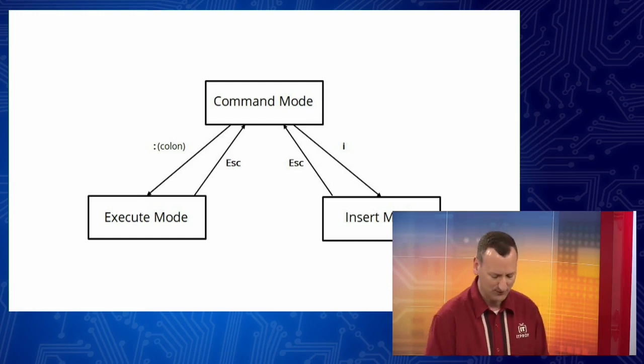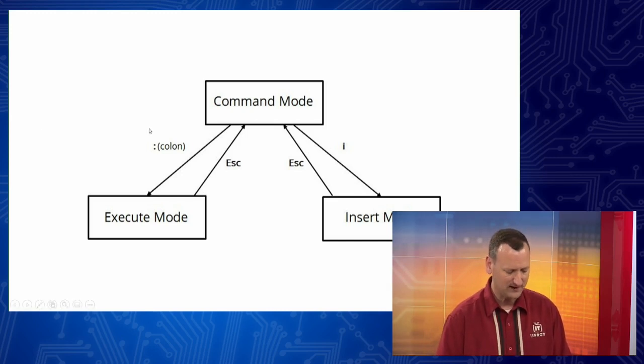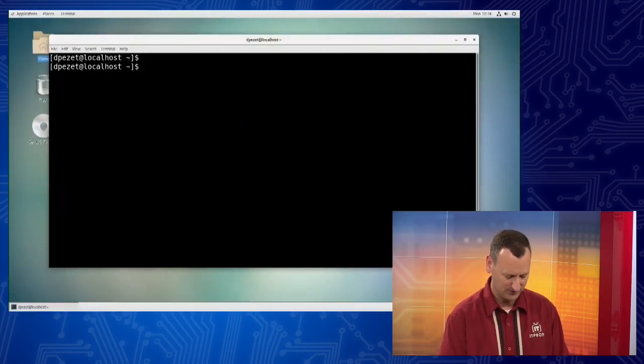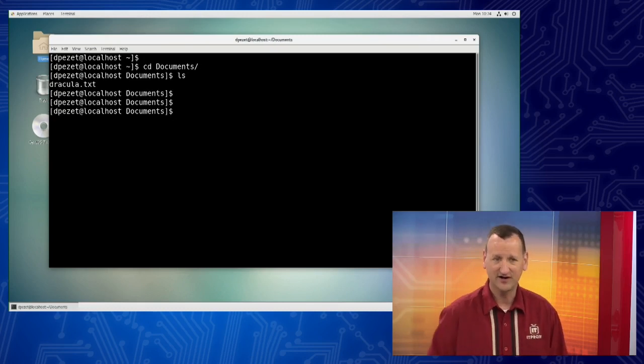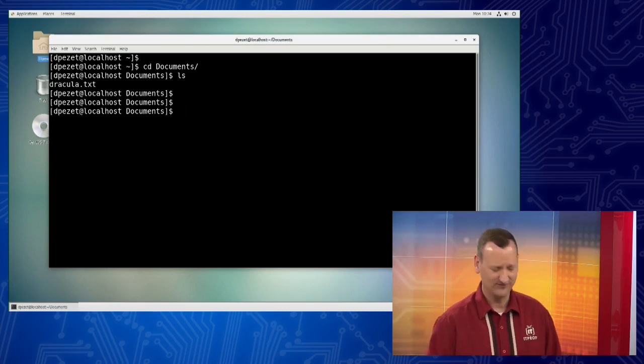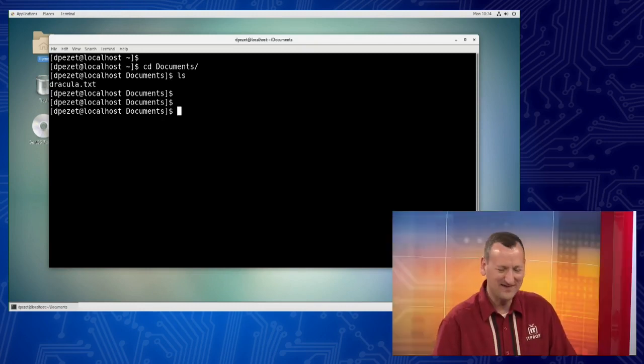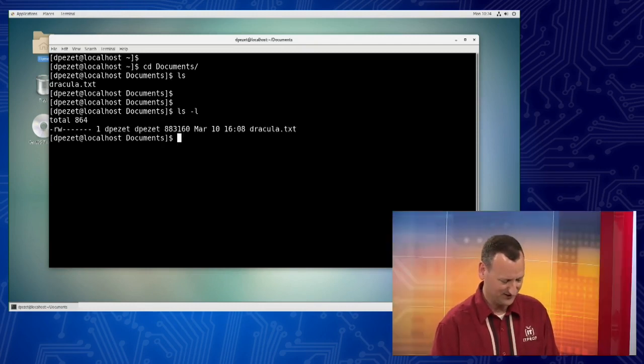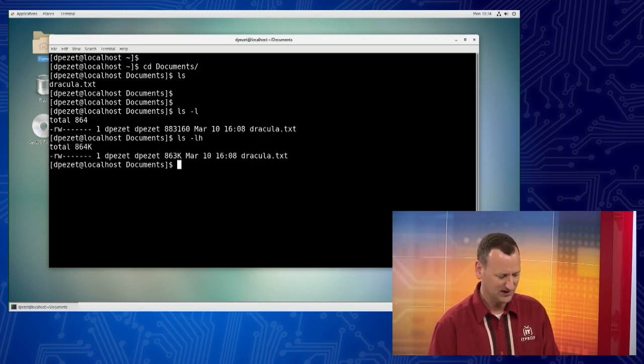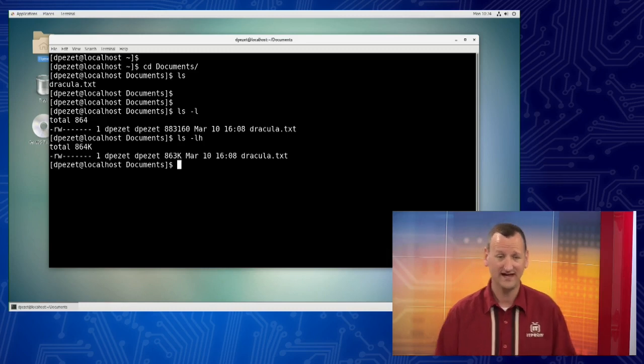So let me show you an example. I'm going to take a file and start to edit it. So here on my workstation, if I get into my documents folder and take a look, I've got the full text from the novel Bram Stoker's Dracula. Bram Stoker's Dracula. Blah, blah, blah. Sorry, there we go. I had to. It's done. I won't do it again. So we've got the full text. It's a pretty big file if you look at it. Hang on, let me do an ls -lh. So 864K of content. That's a lot of text.